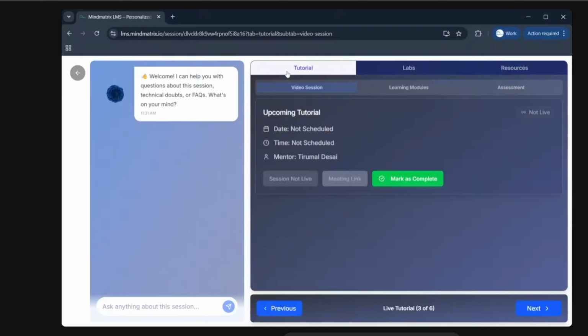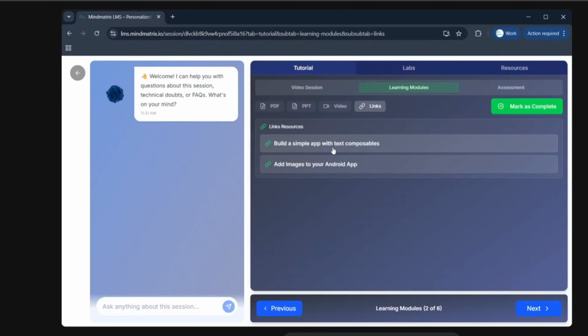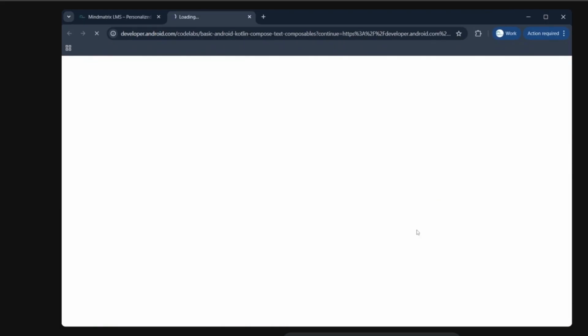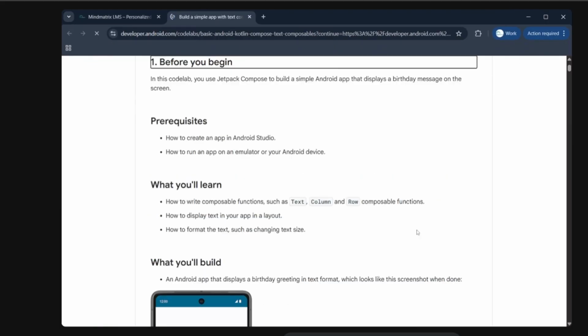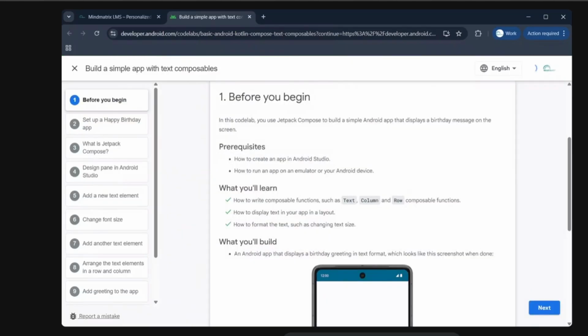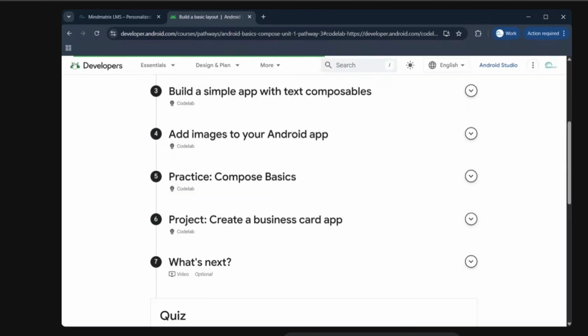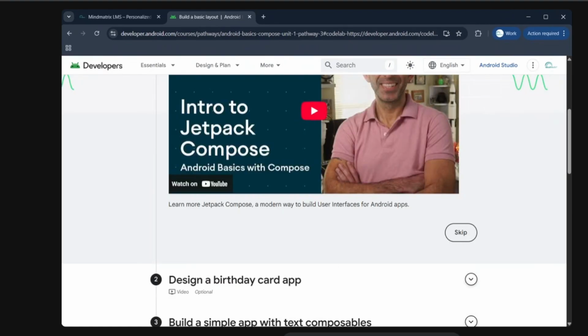They have given two different sessions over there. In this part, you have built a birthday card app. You built a first app with the birthday card preview, and in this part you have gone through many different aspects.